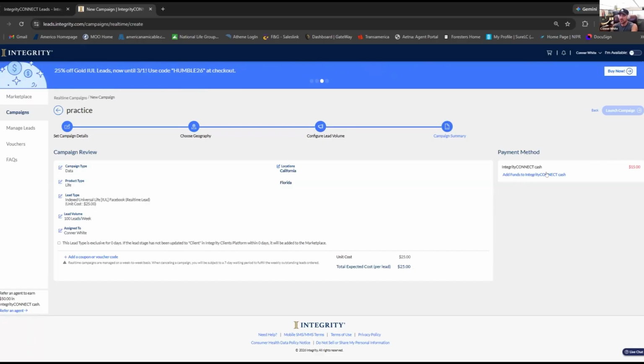That's something I will say: you do have to manually watch this thing, because if you forget about it, it'll just keep running and taking the money. So you do have to keep a bit of an eye on this if you don't want it to just keep going forever. All right. And then you would just launch a campaign.